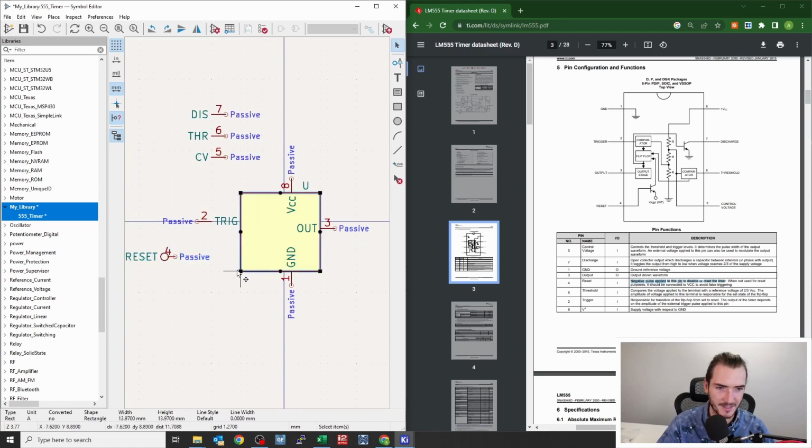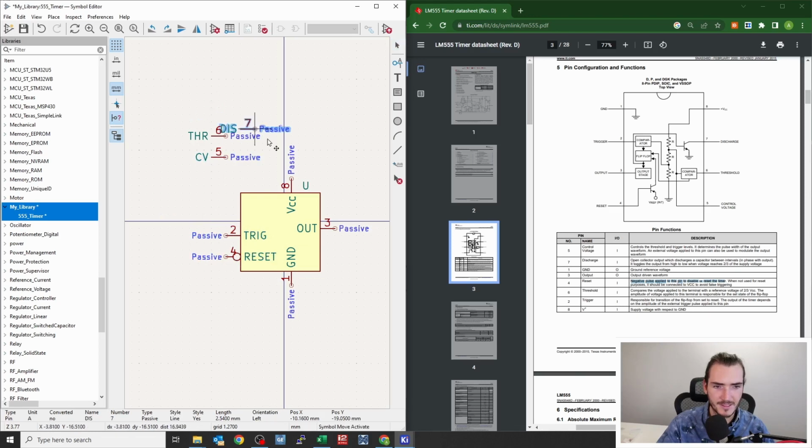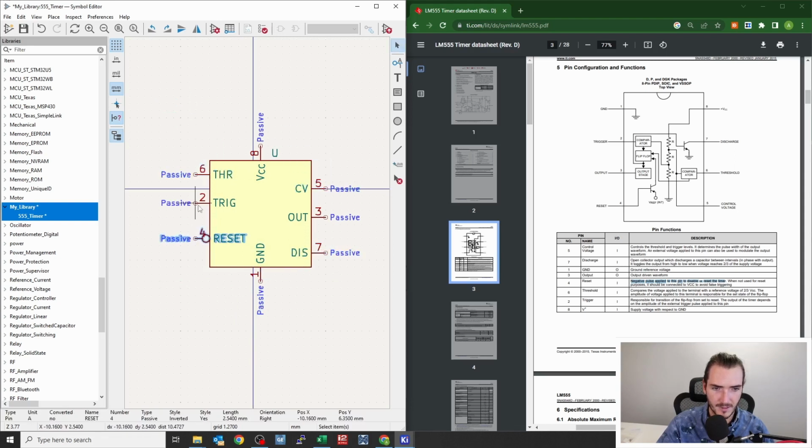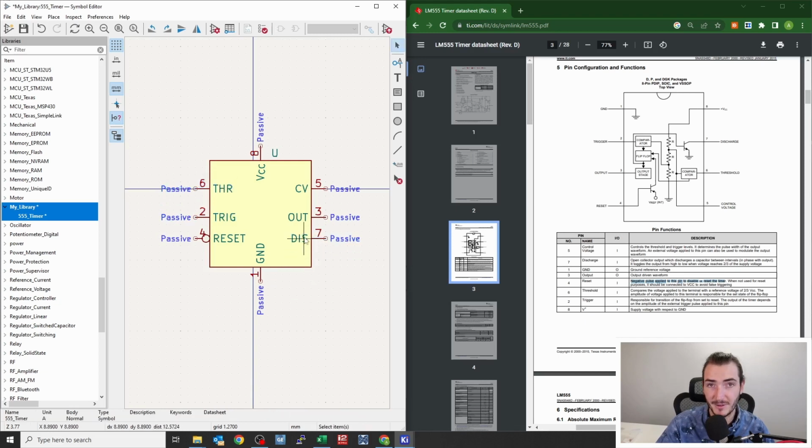I might expand this even more. Trigger, discharge. That is as good as any. You could put as much time as you want into making sure everything is laid out nice and even. And there are even KiCad standards that you can look up to reference how these should be made and how these should be named. In any case, I'm going to press Control S to save this.